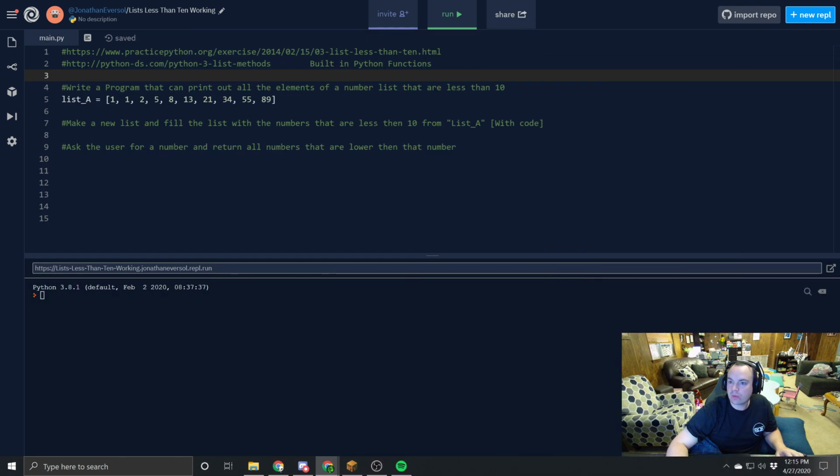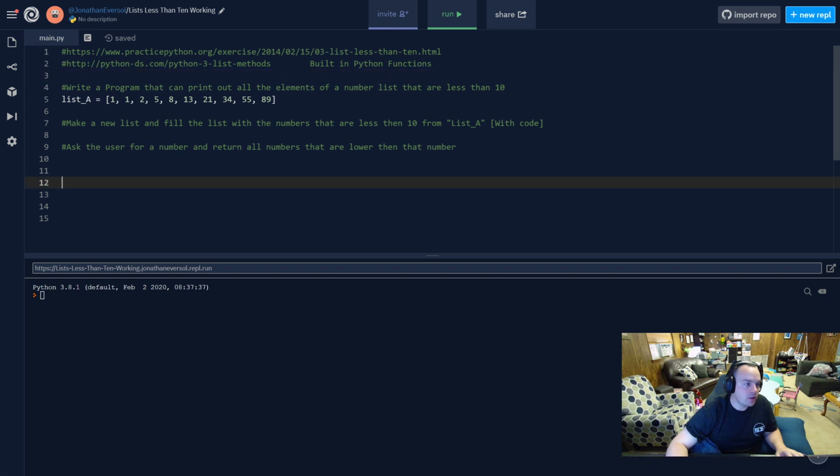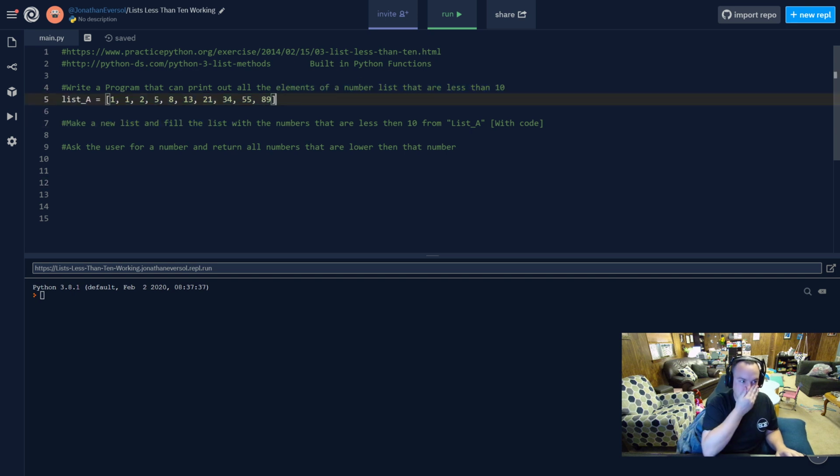I wrote down what we're going to do in the comments here. It says write a program that can print out all of the elements of a number list that are less than 10. And then I give you a list A, and then it's got some numbers in it. Some of them are less than 10, and some of them are greater than 10.